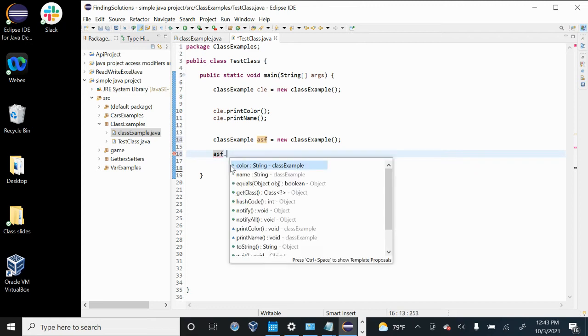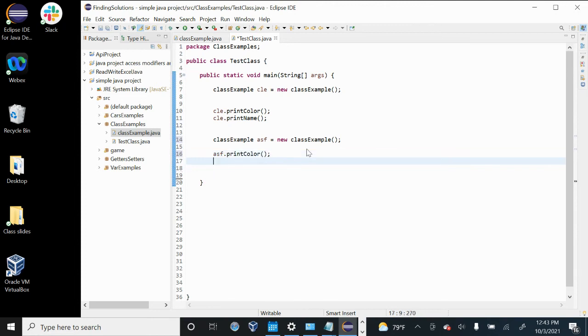Okay, so what we're going to do is do the same exact thing, print color and print name. So we've successfully created a new object.